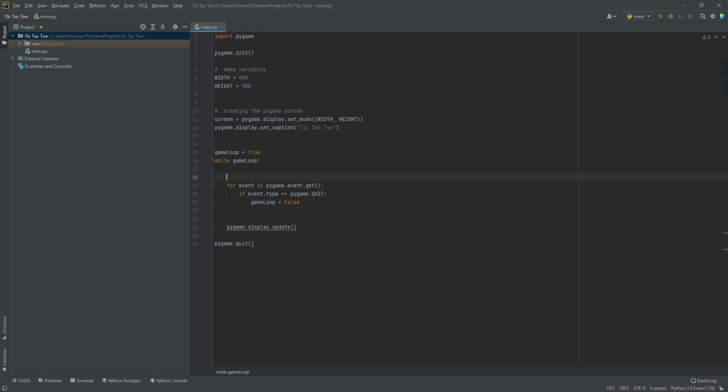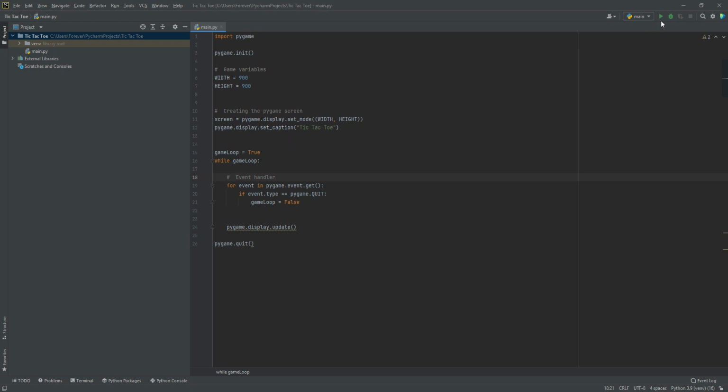So here I'm just going to put in a little comment for catching events in Pygame. My event handler. Let's just call it event handler. Cool. Alright, so here's my game loop.